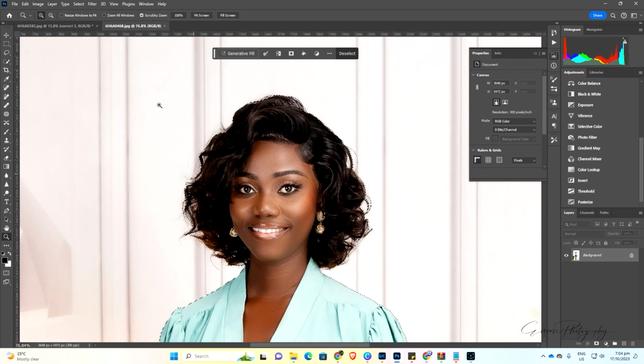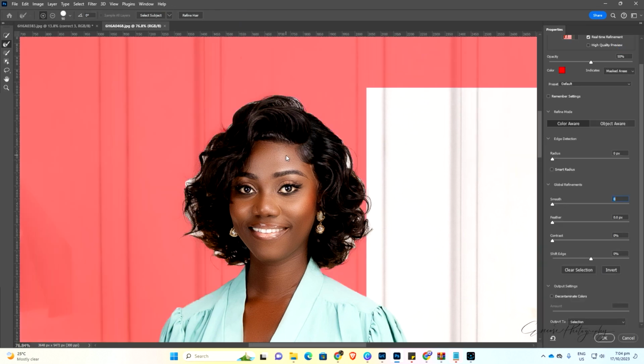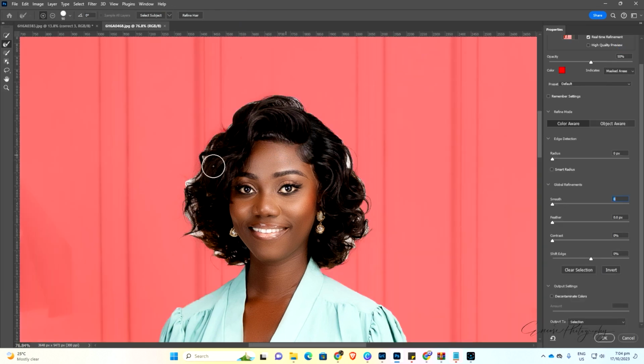So we have this. When I'm done, I'll go to Select and Mask. I'll use this. Now you can see the white. We'll use this tool called the Refine Edge Brush tool. I'll use it to perfectly remove it. But there's always some challenge when you finish, so we'll look at how you can do that.